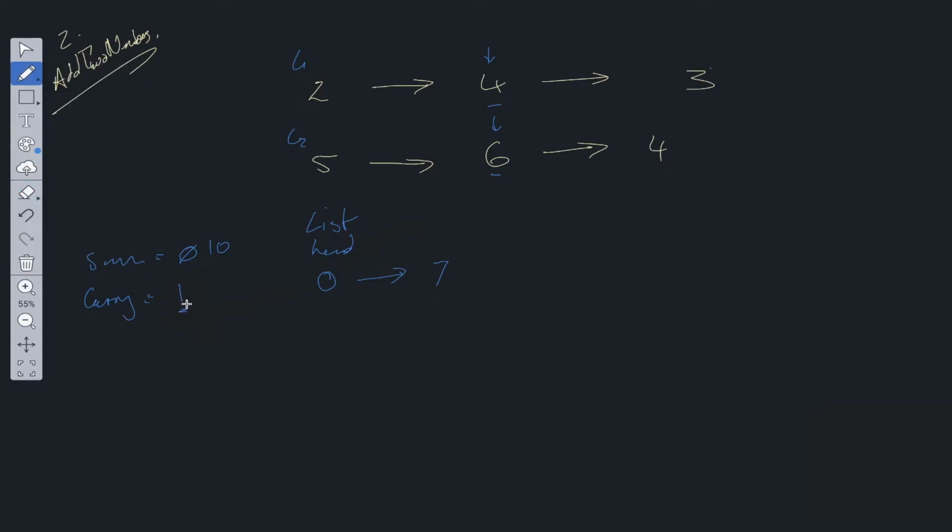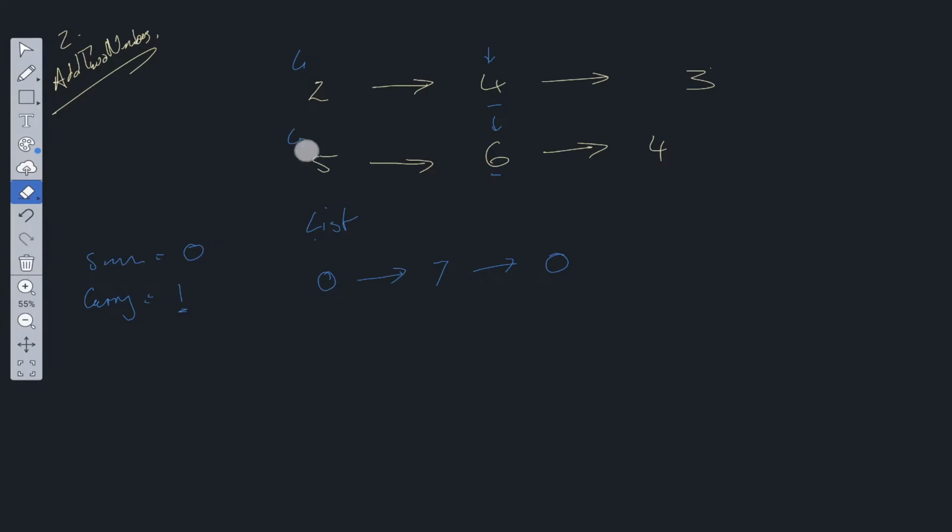So now that we've carried one over, this essentially equals 10. So we need to subtract 10 from the current value of sum. So that will set sum to 0. And then we update our new linked list with the value of 0. And sorry, head should have been updated to here before.